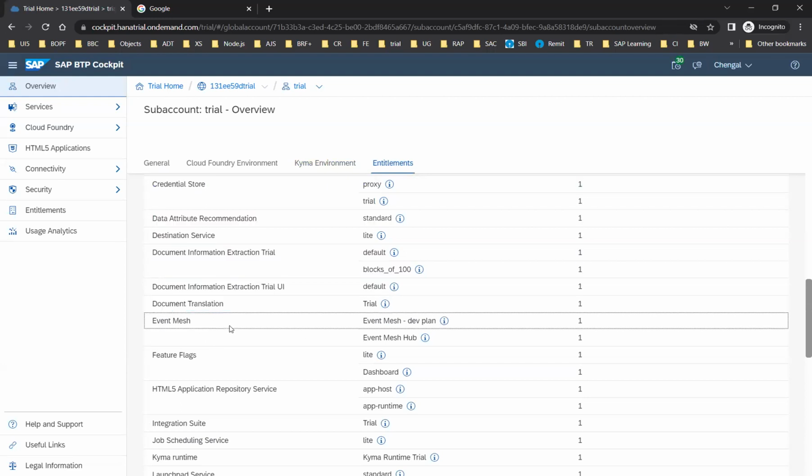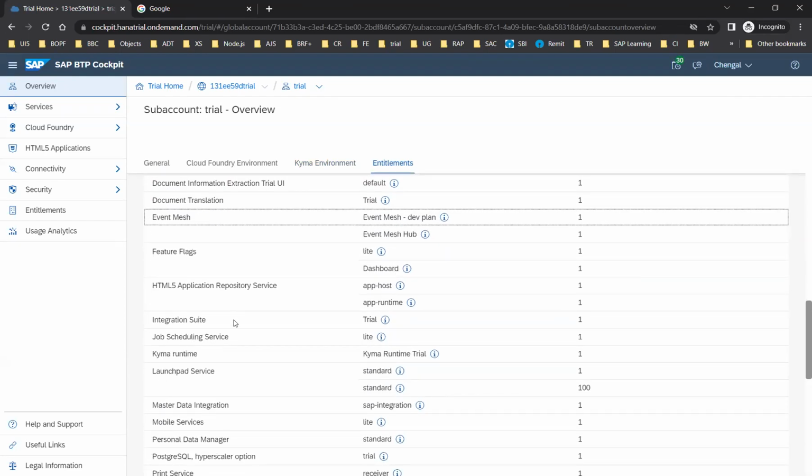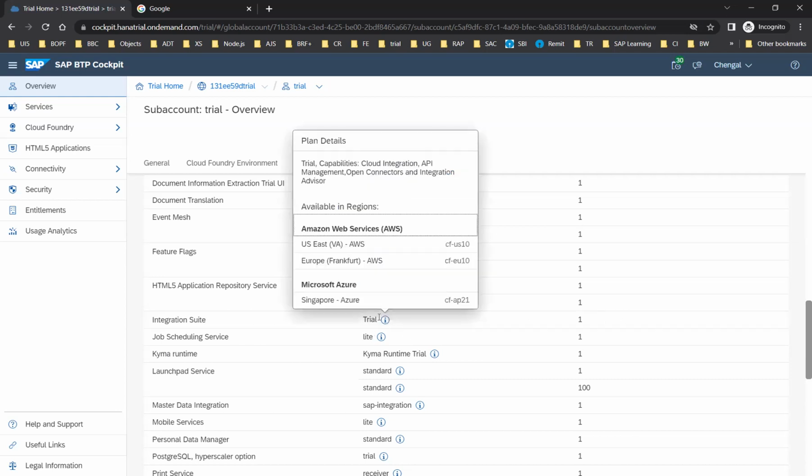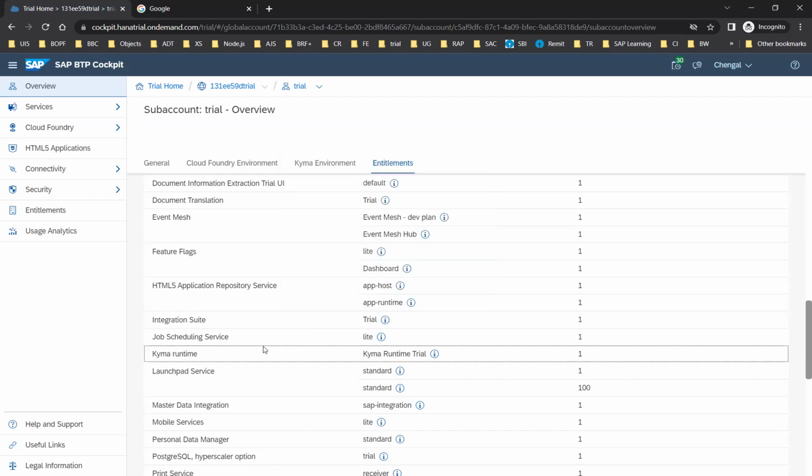So the document translation, every service whatever is available here, we can make use of them. For example, the integration suite, etc. Okay, so if you want to pursue more on this one, then we can simply go ahead to the Discovery Center, which we will be seeing soon. There we can estimate the cost as well.